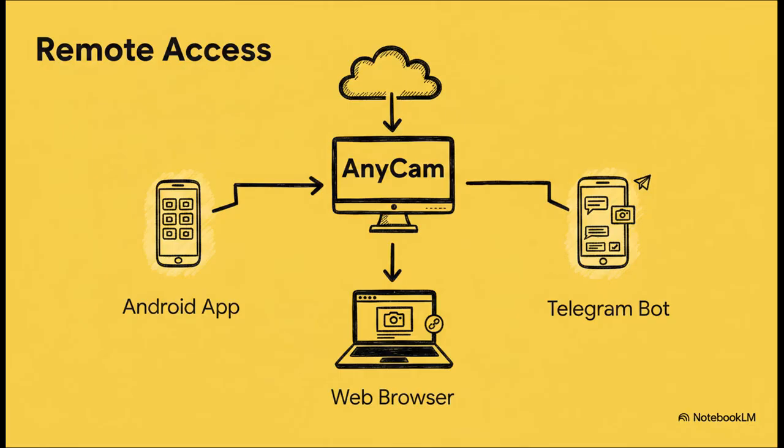The flexibility here is pretty awesome. If you like having a dedicated app on your phone, there's an Android app for you. If you practically live inside messaging apps, the Telegram bot is perfect. It can shoot you motion alerts and you can check in right from there. And for just universal access, you can generate a private, unique web link to see a camera feed from any browser on any phone or computer.